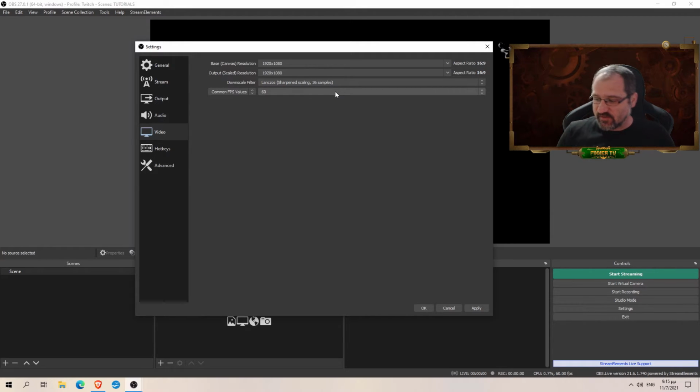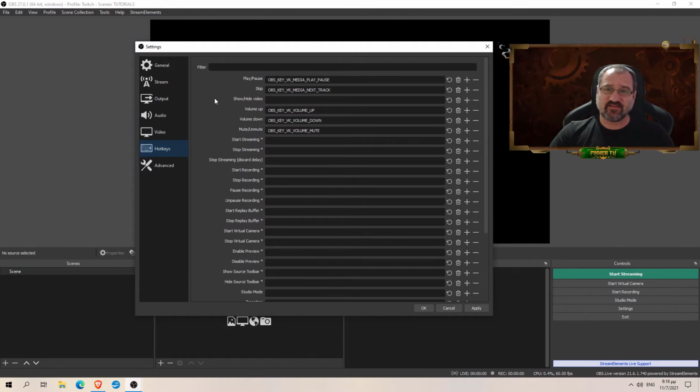The frames, ladies and gents, is something you're going to have to pick depending on whether your graphics card can handle it. But if you're going to play an FPS game, Warzone, Valorant, Counter-Strike, whatever, with fast motion, definitely keep 60 FPS. It helps a lot with the fast movement. If you're going to play something like WoW, League of Legends, Albion, or anything like that, 30 FPS will be good and you don't stress your system too much. I'm trying to cover all contingencies here because I don't know what systems you have, so a little bit of tweaking as we go along will help.